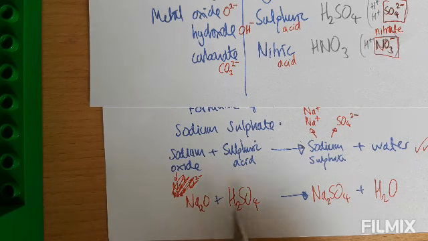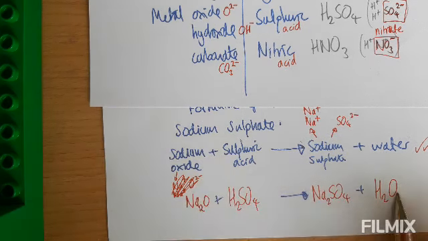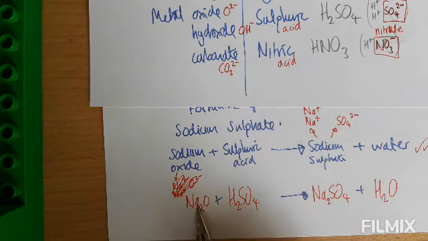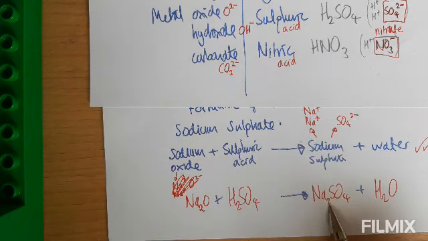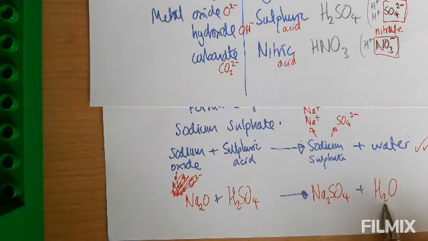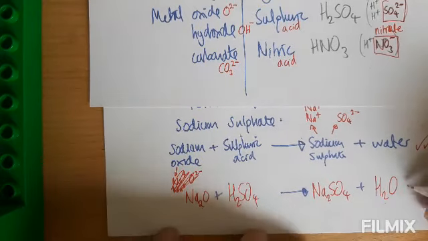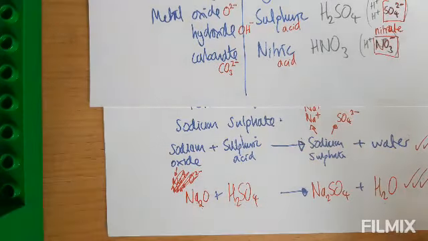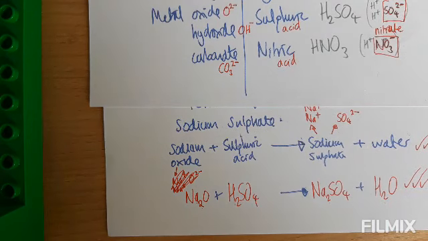Finally, I'm happy with the individual formulas. That's a formula, that's a formula, that's a formula, that's a formula. And now I need to balance the overall equation. Right, 2 sodiums, Na twice, that's fine. 1 oxygen on its own, tricky to work that out. 2 H's, H2, 2 H's, H2. An SO4, an SO4, an O, an O. Right, 1, 2, 3 marks in an exam. You're going to get a level 9, mate. All right.